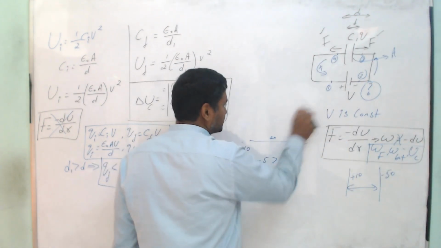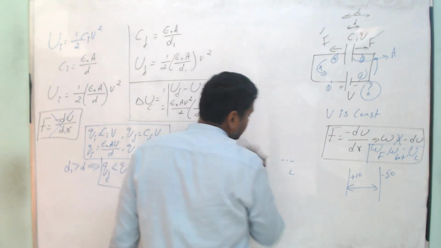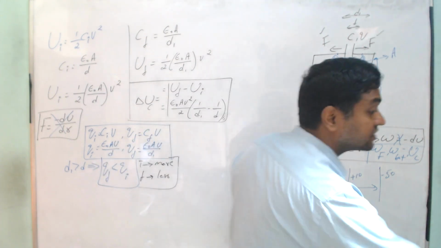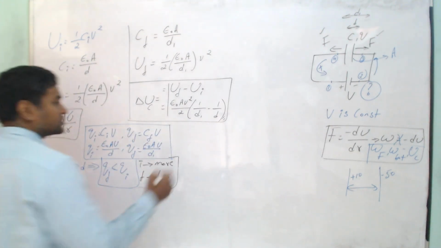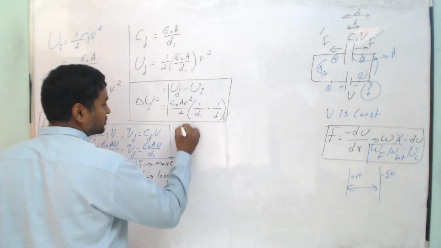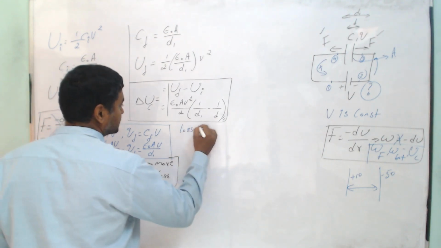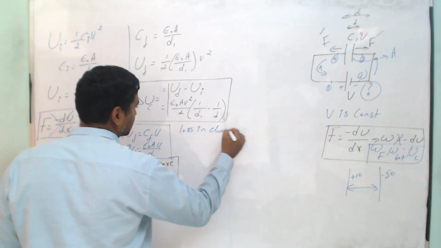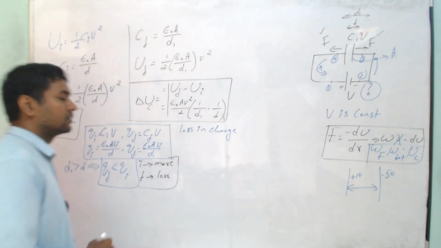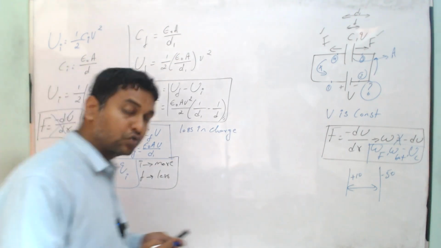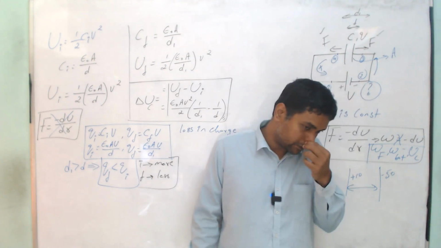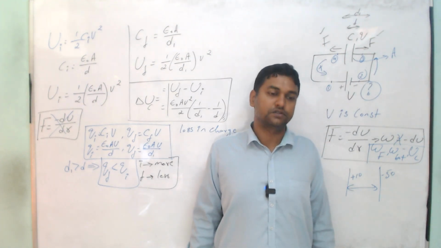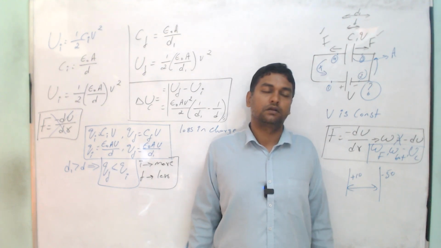Anyway, the final charge on the capacitor is less than the initial charge. Really? That means there is some kind of loss in charge, right? Loss in charge. Sir, then what is the reason for it, to reduce the number of charges in the capacitor? The capacitor is connected, so why should the charge go?